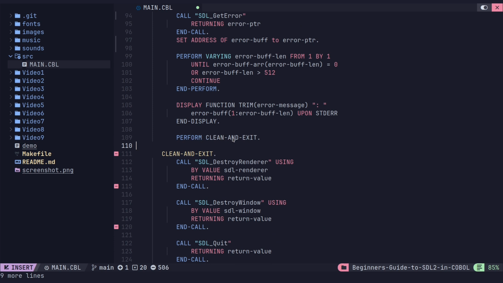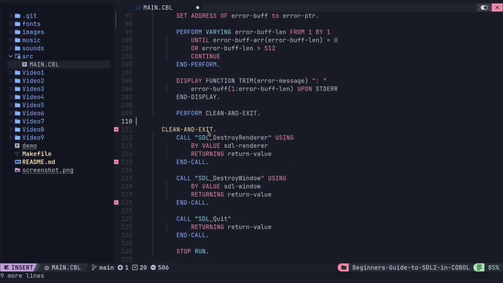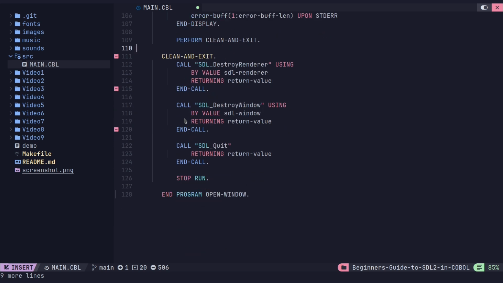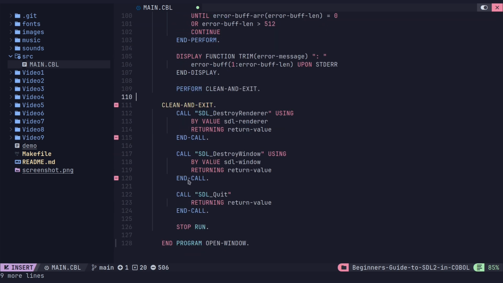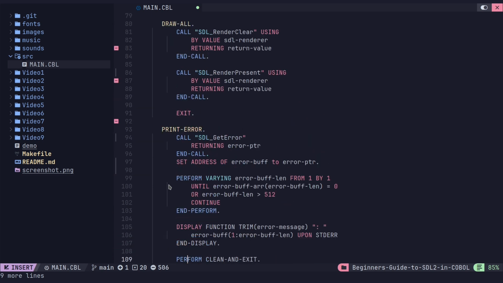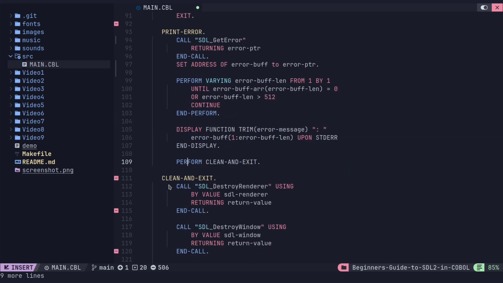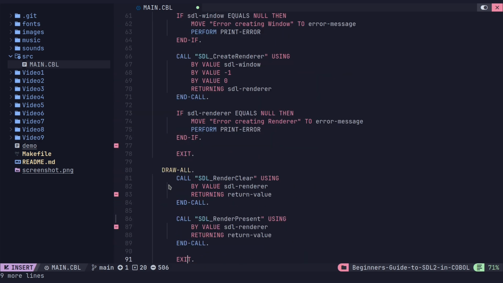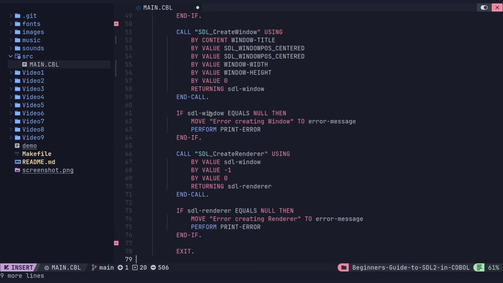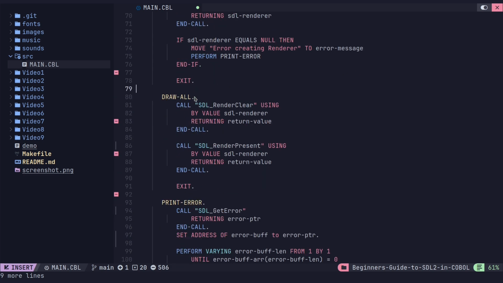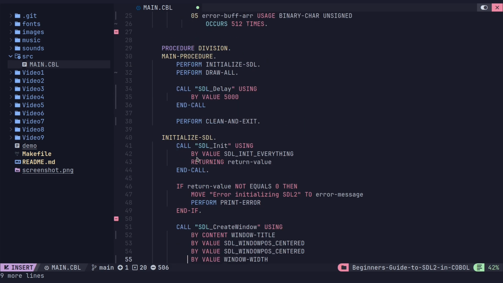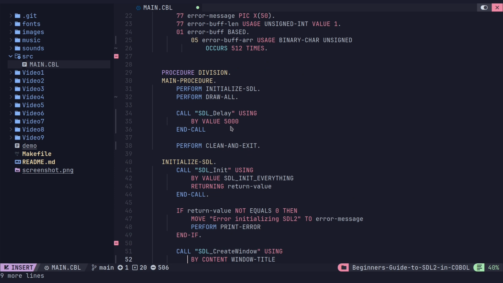This one I have a perform clean and exit. And this one has the stop run. Okay, so I have this draw function right here, or draw procedure, draw all. I'm calling it up here.